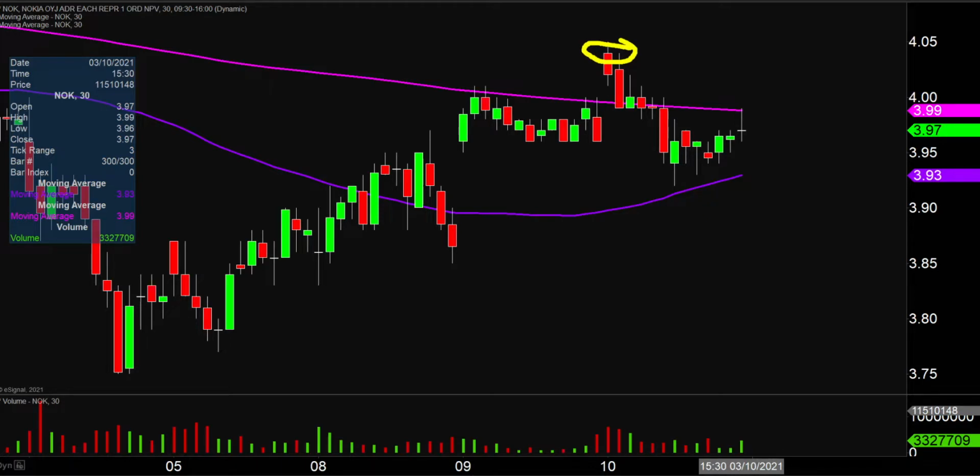Now, if you care about things from the bigger picture point of view, yeah, sure, from the highs, there was a larger pullback. But from the bigger picture, the price does still have plenty of opportunity to chip away and build a higher base. And that's how long-term uptrends are constructed: just higher bases being put into play over extended periods of time. And that's going to be the viewpoint that I talk about things from. So if I sound crazy calling something bullish, my guess would be you probably had more of a day trader type mentality going into this.